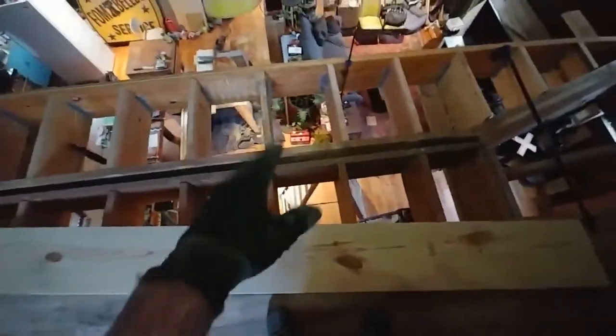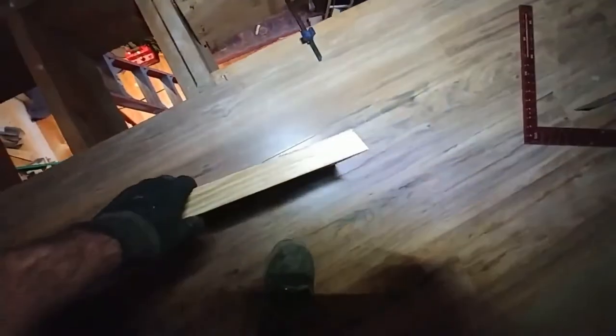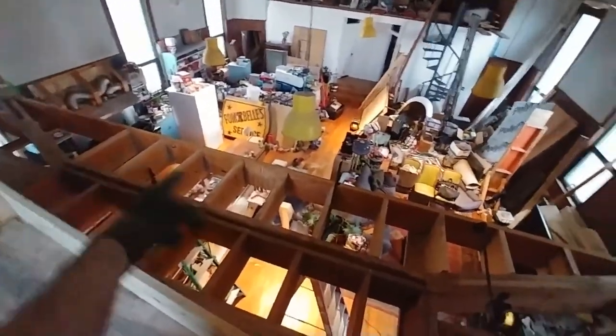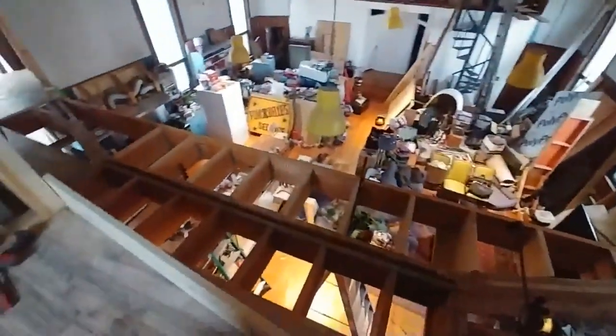I gave myself a little room so it's not fighting me. I put them on this piece. And essentially, he's just going to go down in and stop. His ends are going to stop on those cleats that I put here and at the other end. Then I'm going to shoot them all full of nails from the back, shoot them all full of nails from the front. And then I can take my support away and go back to working up here in every other capacity, and downstairs to cover this up and get ready for this wall system here.